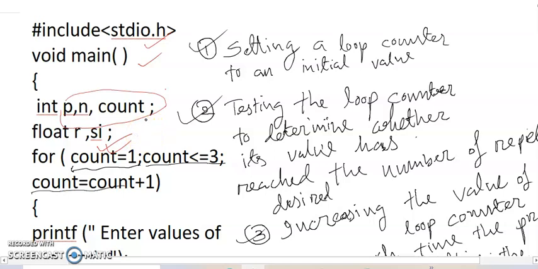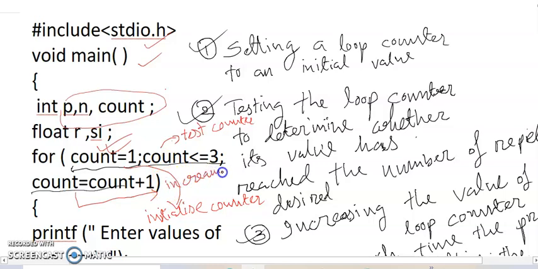This is my initialize counter. Second is test counter, and increment counter.